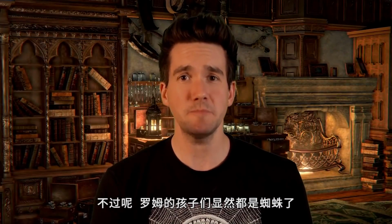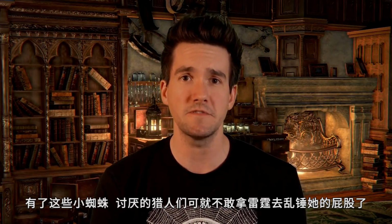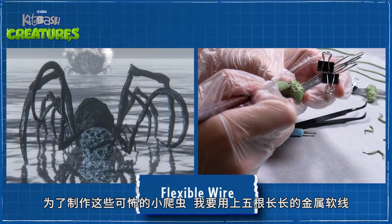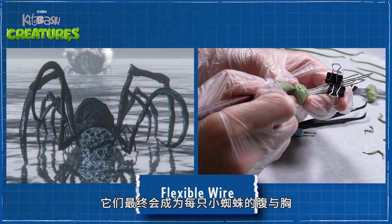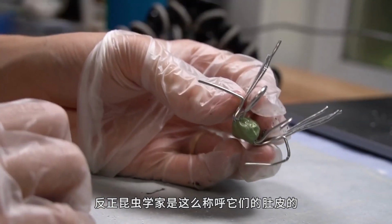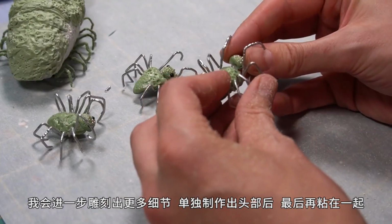Rom's kids are clearly spiders though, and this piece wouldn't look right without a few Romlings to keep any pesky hunters from whacking her in the patoot with a tonitrus. To make these little creepy crawlies, I'm running 5 long pieces of flexible wire through what will eventually become each spider's abdomen and thorax. That's how entomologists say spider tummies. I'll sculpt more detail on top here and then do the head separately and glue them on later.